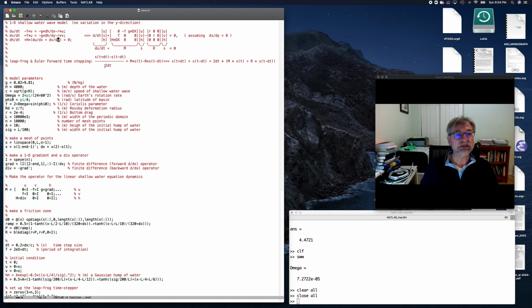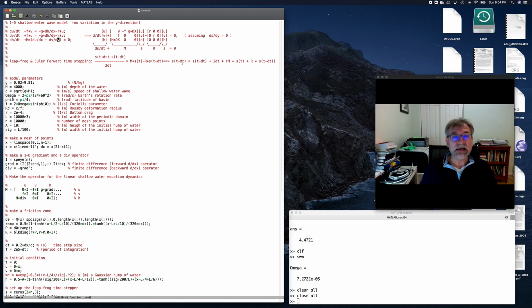So that's a separation of 2 delta t. So we divide by 2 dt, and on the right hand side we have m times the state minus r times the state. For the leapfrog scheme, we evaluate at the midpoint for the wave part, for the dynamics. So that's at time t, right, in between t minus delta t and t plus delta t. And for the friction, since we're using Euler forward, we're going to use it at t minus delta t, the same one as where we're starting this interval.